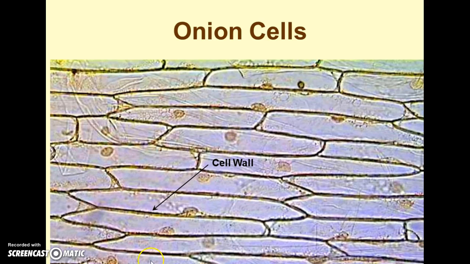So as I said, that's the outermost layer here. If you look at this as a slice of onion skin, you can see the dark cell walls here. They're very thick, and every once in a while you can see a spot like right here where the cell membrane has pulled away from the cell wall a little bit. So everything else, a part of the cell, sits inside of the cell wall, and the cells just stack right up next to one another like bricks in a wall.